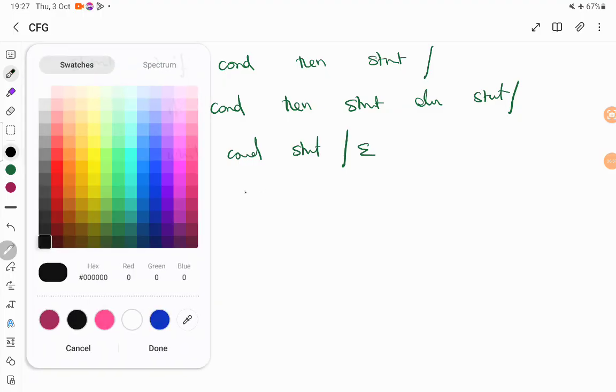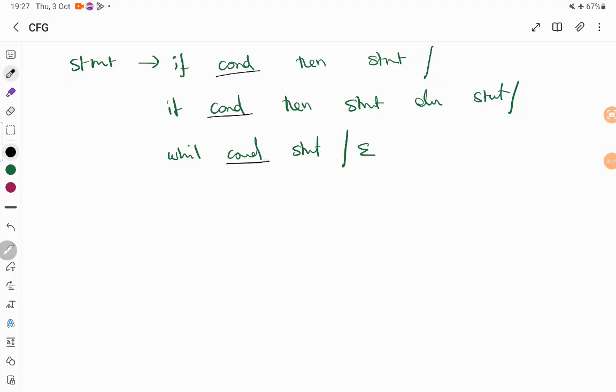And now I have to expand this condition, right? There should be a way to represent this condition, and statement already is defined. How can you define a condition here? Your condition will be all Boolean operators, right? Your result should be either 0 or 1. If you have some comparison, based on the result you take the decision. Even for while you have the Boolean representation, so you have to use your relational operators. So condition can be expanded as identifier, some relational operator, then identifier, or a single identifier.